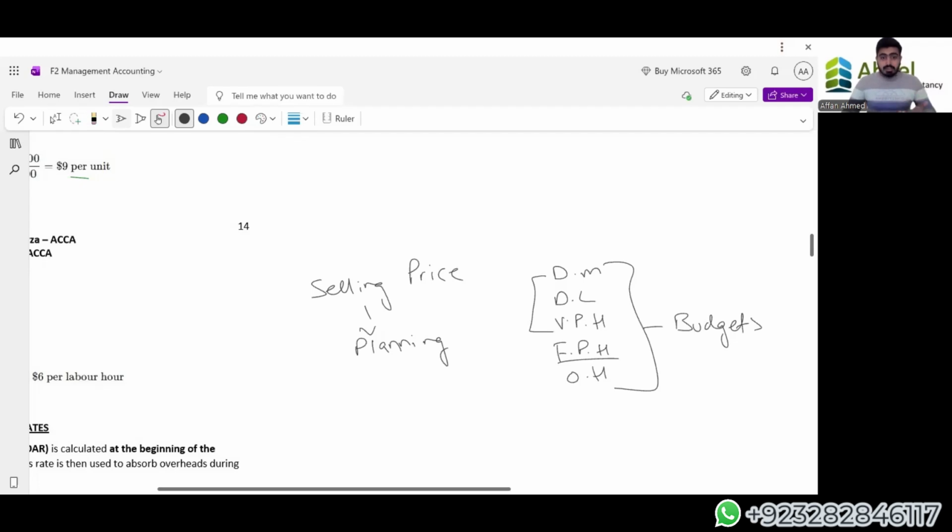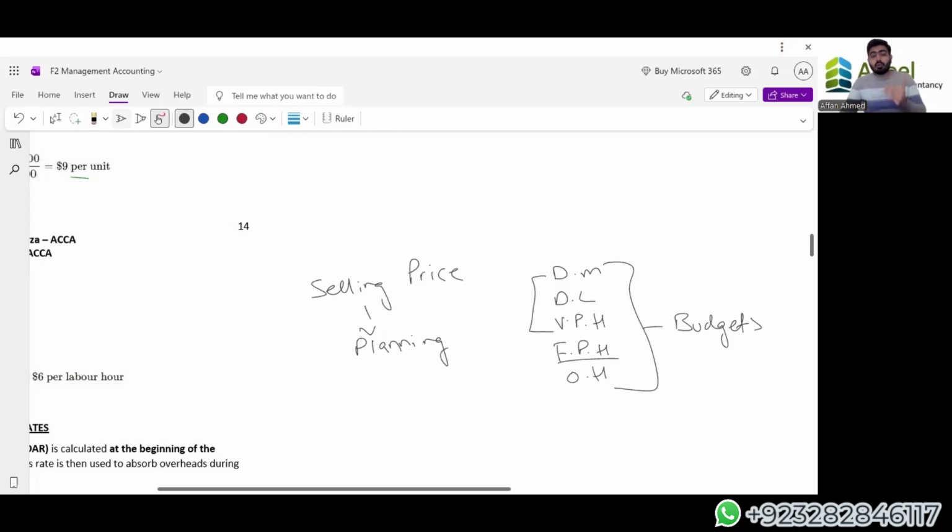By predetermined, we can say before the product has an actual overhead incurred, we have estimated the overhead that would have been applied to a particular product so that we can estimate the selling price. So to make a selling price, we have a budgeted figure that at the end of the year will be compared to actual, and there will be a difference: we might have overcharged the overhead or we might have undercharged the overhead, right?